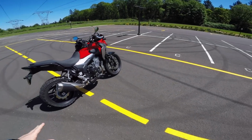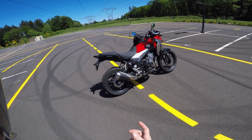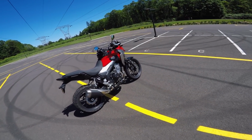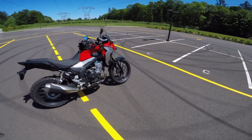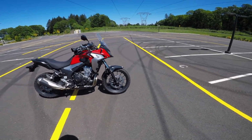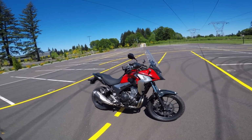And like I said, the suspension, it will bottom out. But again, I'm kind of learning how to ride dirt, so I'm leaning back more and using the throttle more to help prevent the front end from bottoming out. But honestly, overall, as far as the stock bike goes, my only complaint would be the front suspension. And on the street, at high speeds, I would say a little bit unstable in the front, but nothing to worry about. It's just, I'm comparing these to sport bikes.